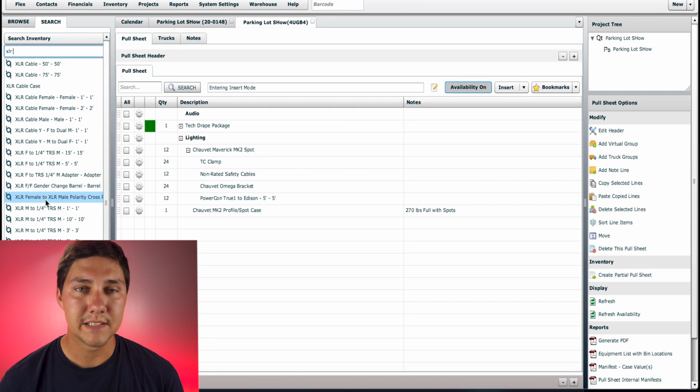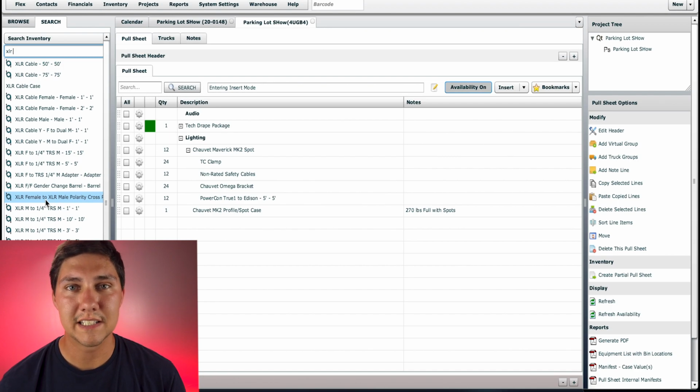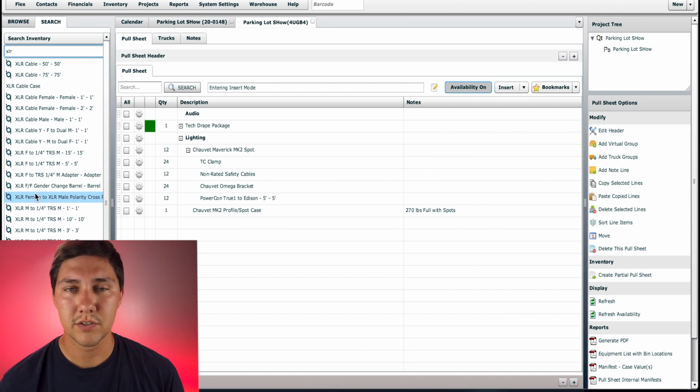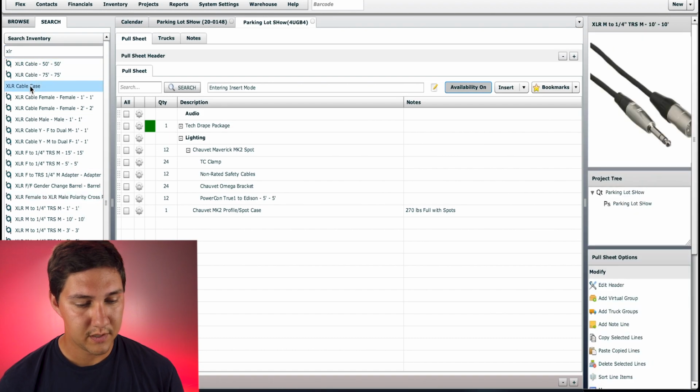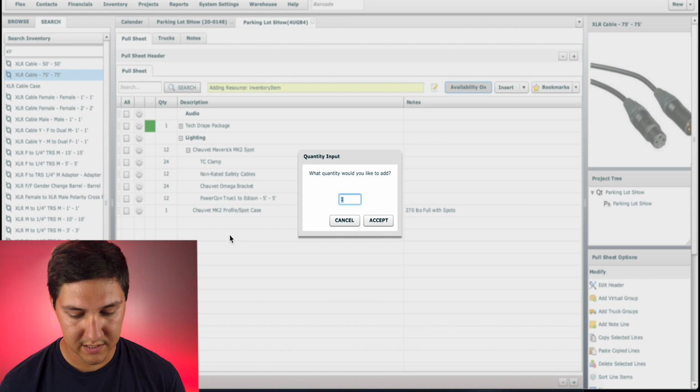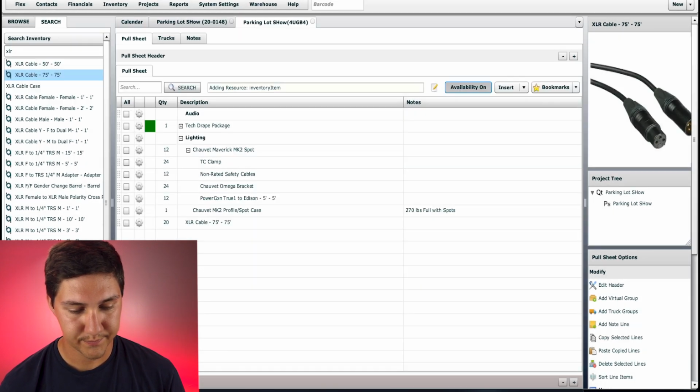But the difference is now it's just a pull sheet. It's a list of items that we're going to send to the event. It's not a list of items that we're going to charge for. So we can literally add anything we want to this pull sheet and it's not going to charge the client because it's not on the quote. So we can grab this 75-foot XLR and we could say we need 20 of them.